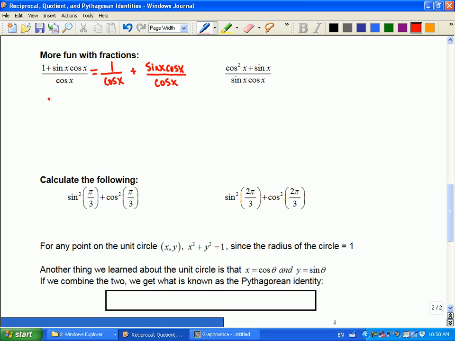And now I can call this secant of x, and cosine is gone from there, plus the sine of x. So I can't cut this down anymore. That's as simple as it's going to get. And if I look at my fractions here, there's one fraction here I need to worry about, and another fraction here, both of which have cosine on the bottom. Same thing in the original, cosine's the only one in the bottom. So I have to make sure that x cannot equal, what do you think? Where's cosine equals 0? Good, yeah, it's this one, pi over 2 plus pi n.